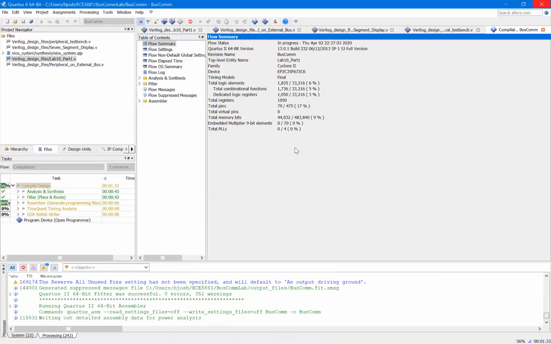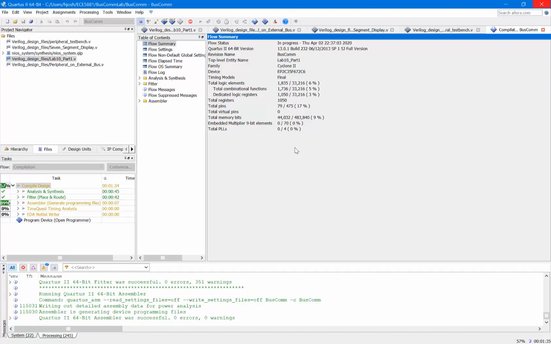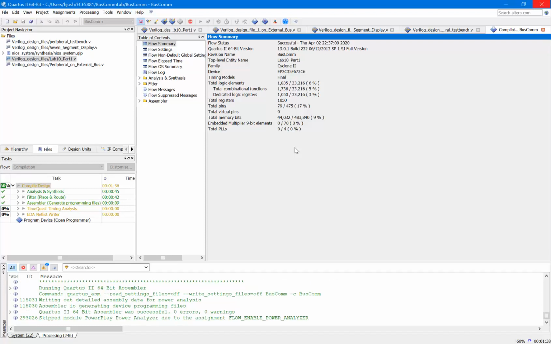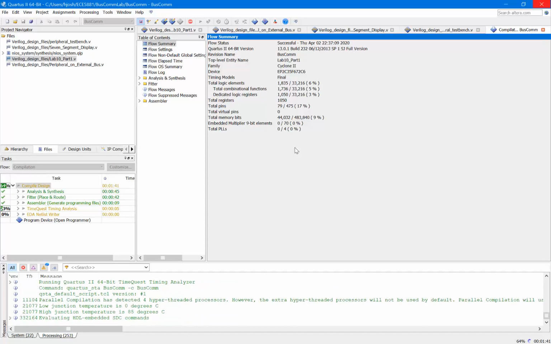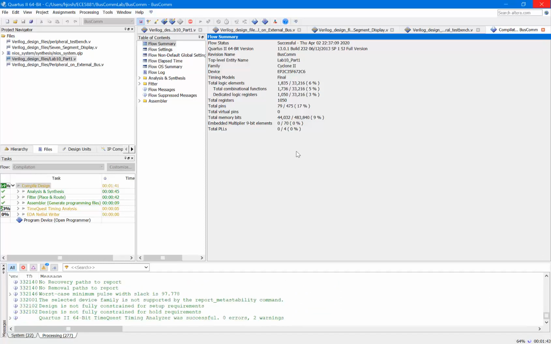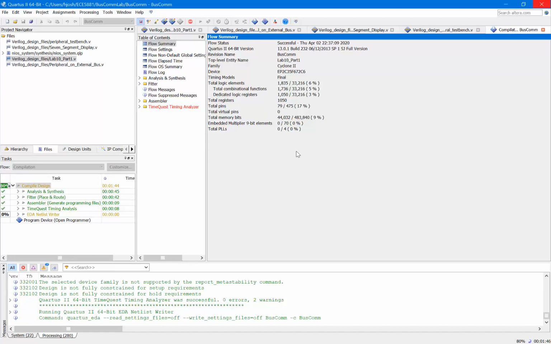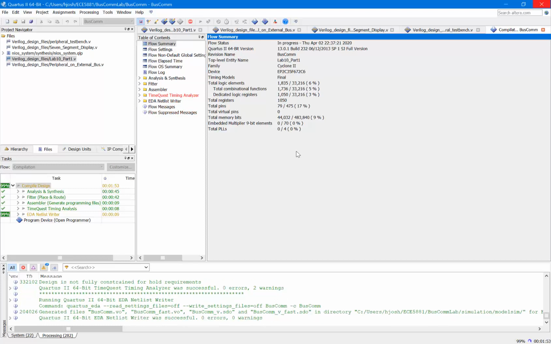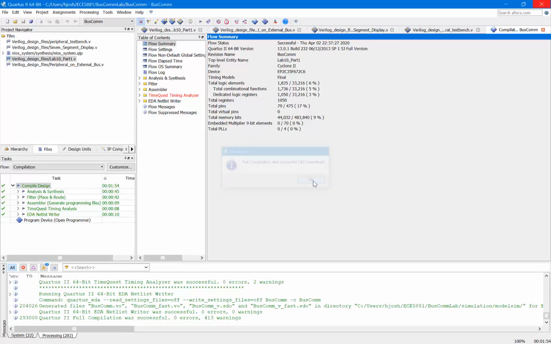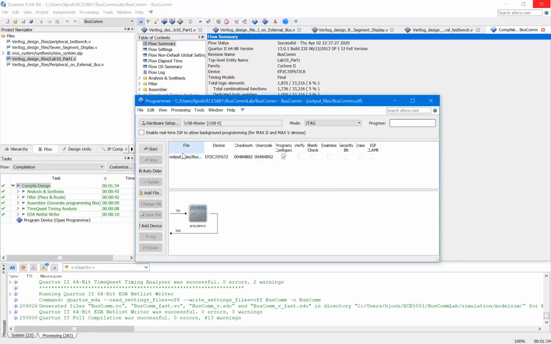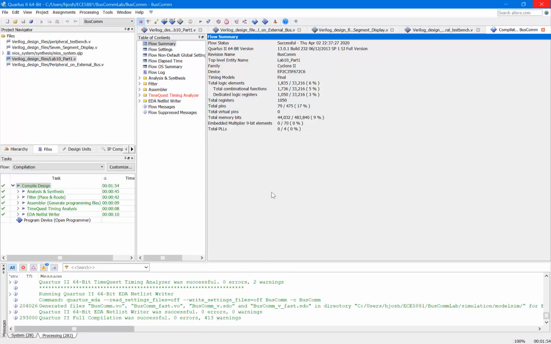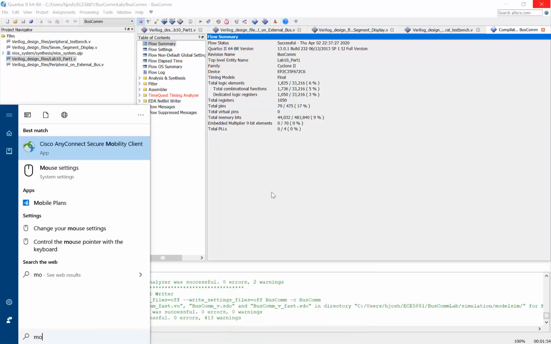What I might do is turn on the camera again. Okay, so now we can program the device. Okay, and then we can go to monitor program.